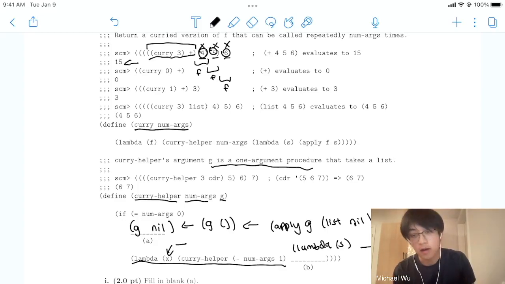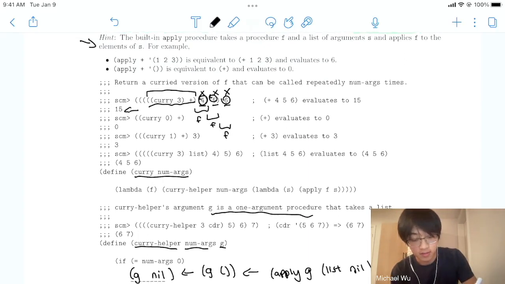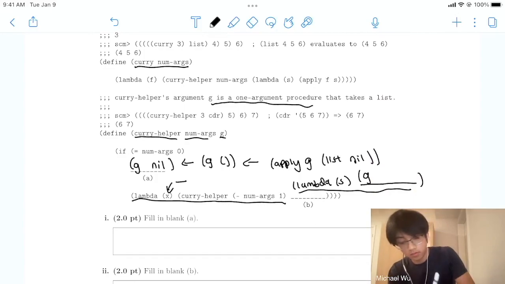So now with that in mind, what do we want our lambda expression to do? Well, inside our doctest, you're essentially calling f or g on what you have so far and that new x parameter that you're passing in, or x argument. So in order to do this, we're going to call g on the list. So I'll just write list x s.